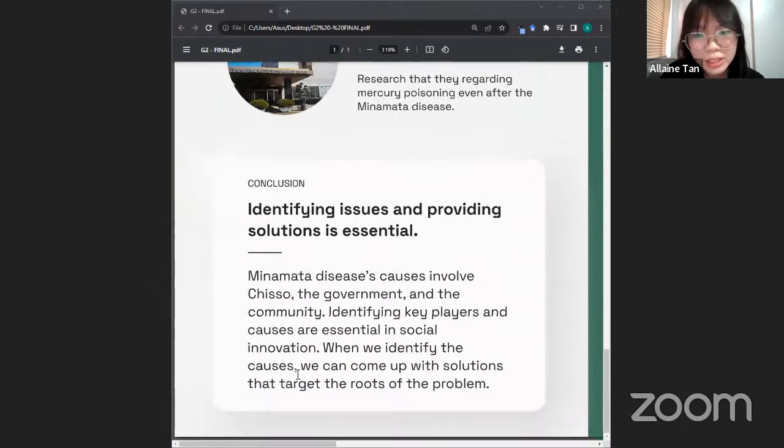So while the solutions we provided are pretty high level, the value of identifying the key issues in the whole Minamata disease incident is that it allows us to adapt our solutions to other parts of the world which are experiencing these same issues. So using the history of Minamata as a model, we can take what we have learned from how Minamata was able to recover and even turn itself into a model eco-city and bring it back to our home countries where industrial pollution is still pretty prevalent. So that is all for our presentation.